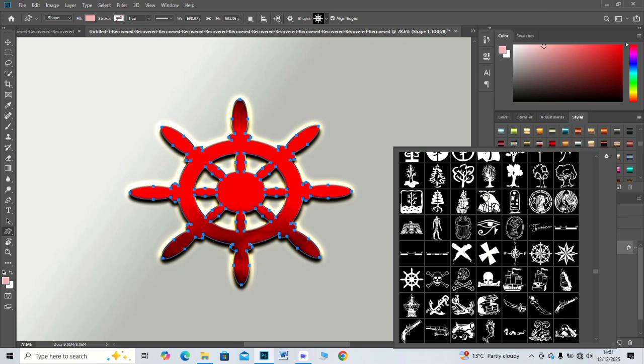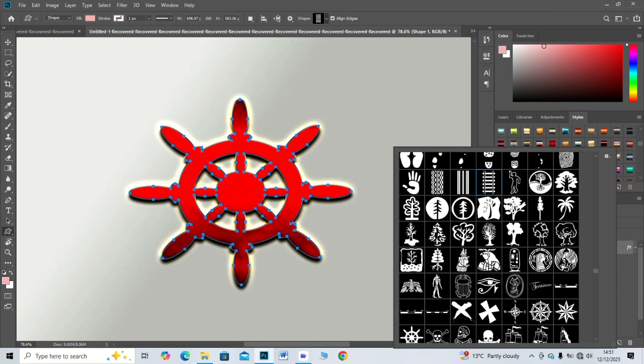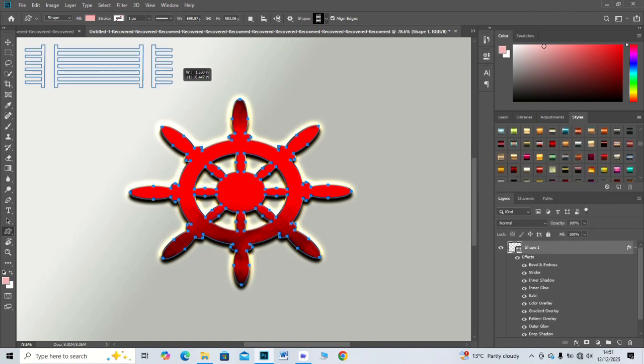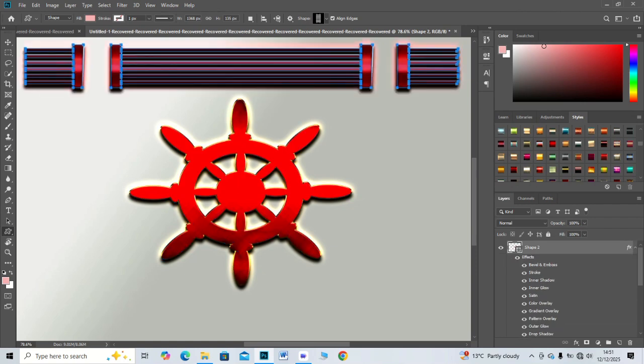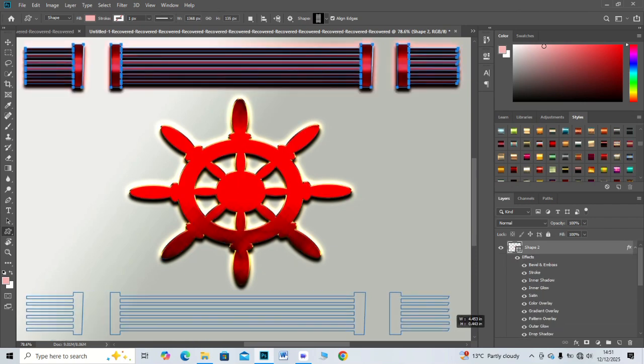Open Photoshop and click new file. Set canvas size to 1080 by 1080. Press create, fill background using paint basket tool. Choose a dark color, select rectangle tool, then draw a large rectangle at bottom.